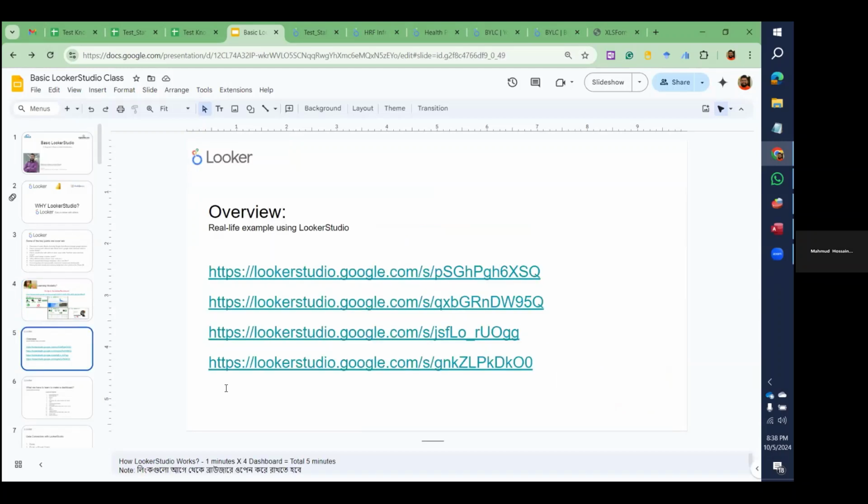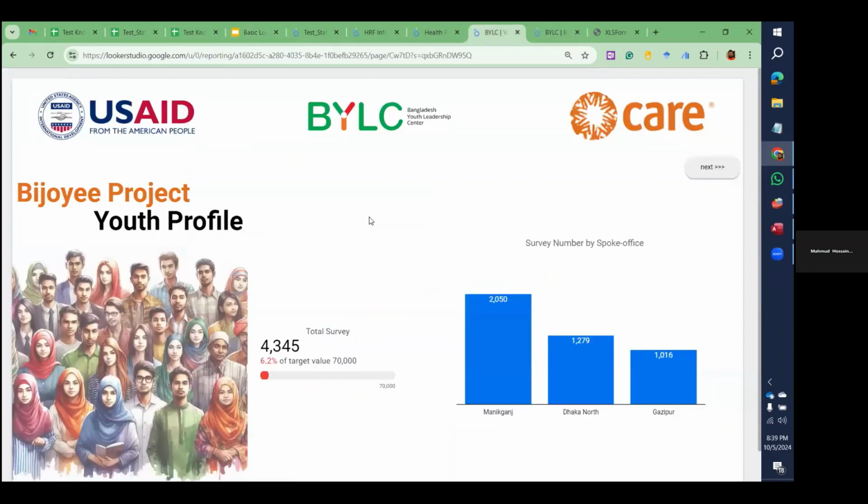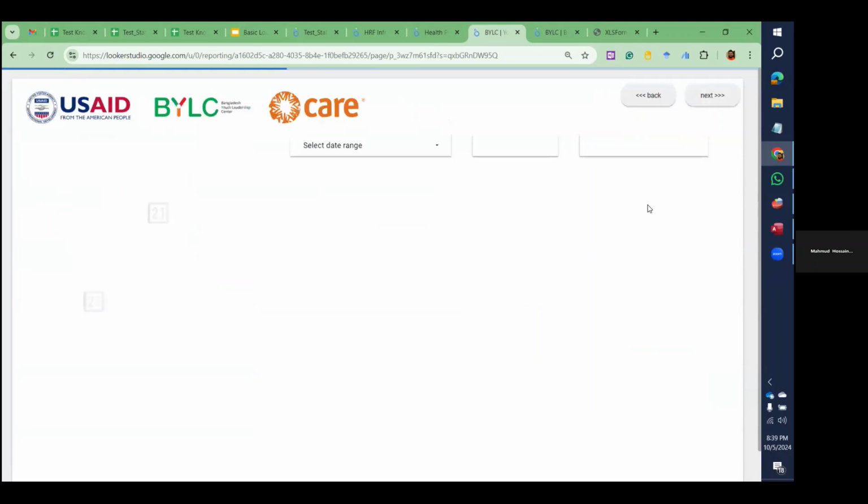Before going to our main session, we will browse some dashboards. These dashboards are mainly developed as real life dashboards. One is a USAID funded project. BYLC is using this dashboard, and this is very interactive.